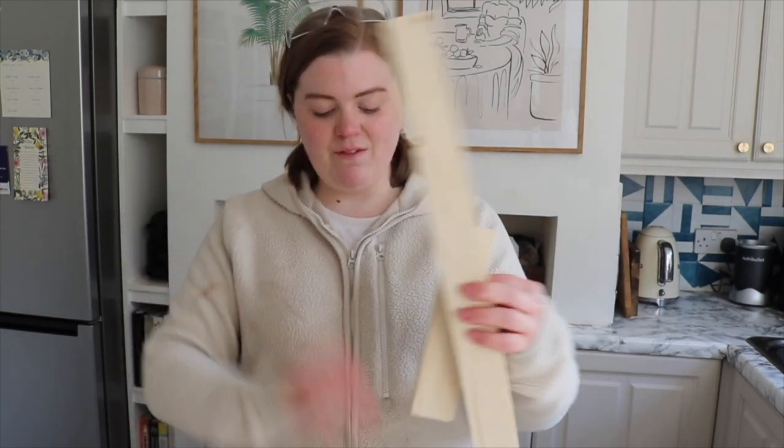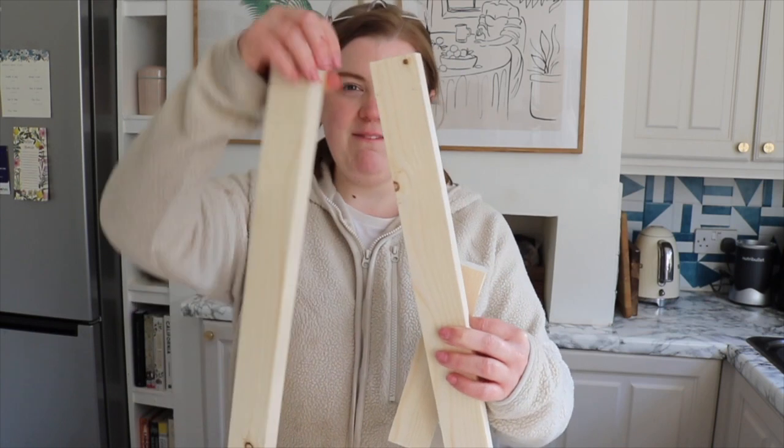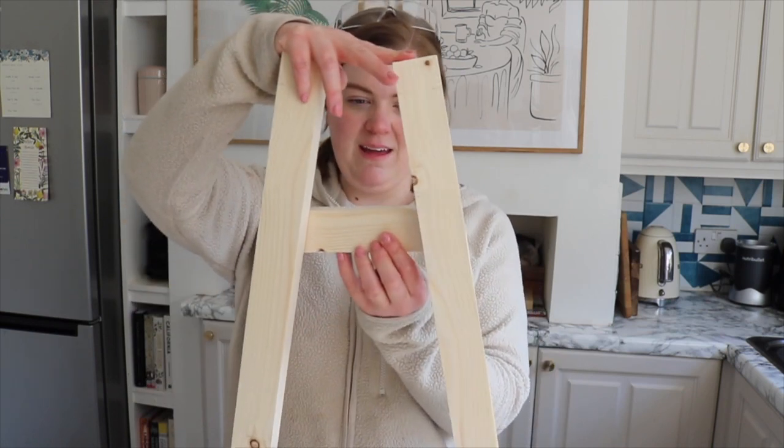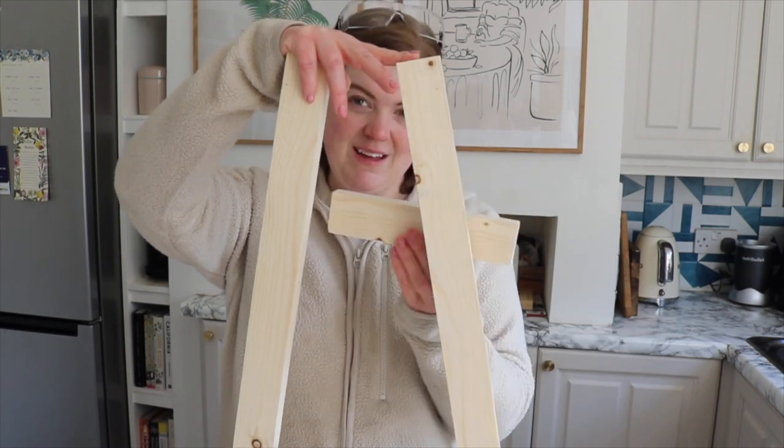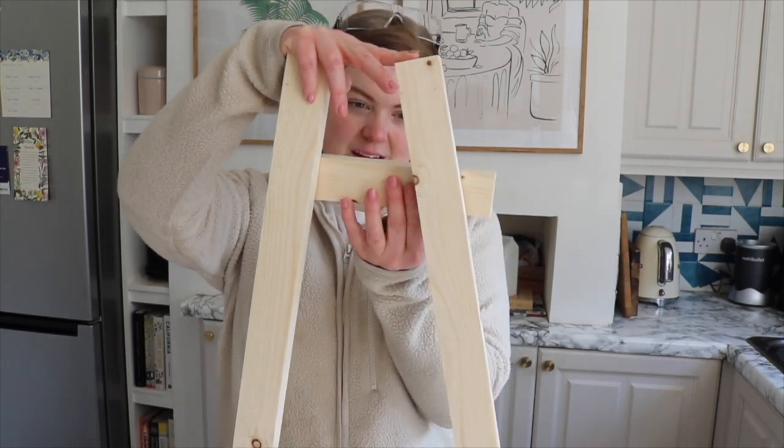But I imagined if the legs were like that, it would be about here, which as you can see is just a bit cutting off. So maybe I could go a bit higher, and then we'll see. It doesn't matter if I cut into the other piece of wood. I bought it anyway, I'll keep it for scrap wood for other potential projects. But if you weren't wanting to do the piece that I'm doing, you could potentially get the whole bench out of just two pieces of wood, which is amazing.